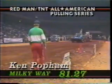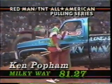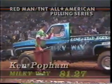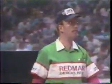And it looks like he has broken something on the rear end. You can see the front tires were going around, the front wheels, but the rear end was not. Evidently, he has busted the rear end, possibly a drive shaft. But that's going to be it tonight for him. This track is really taking its toll.